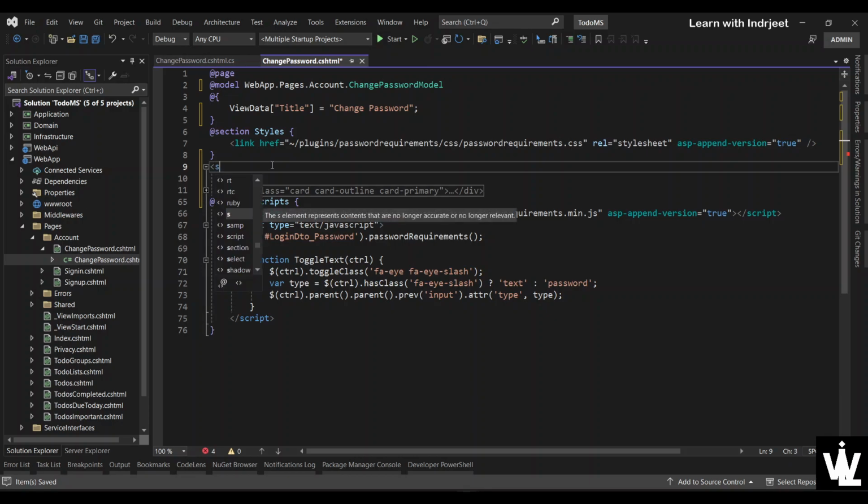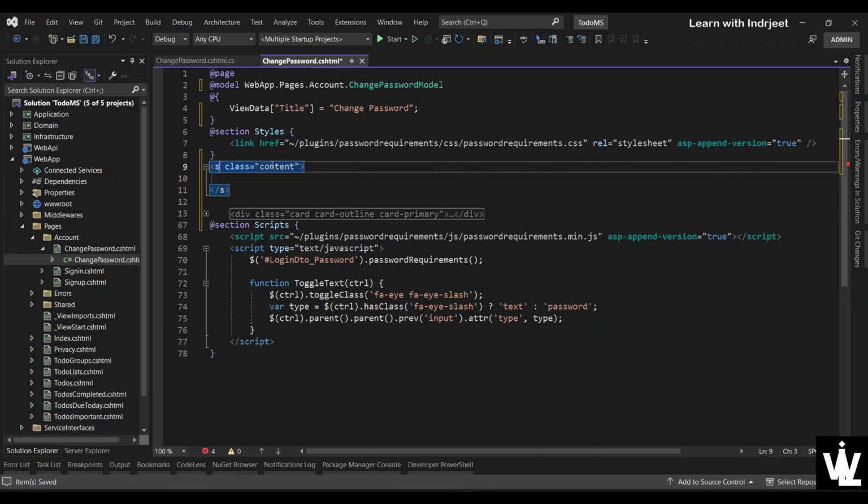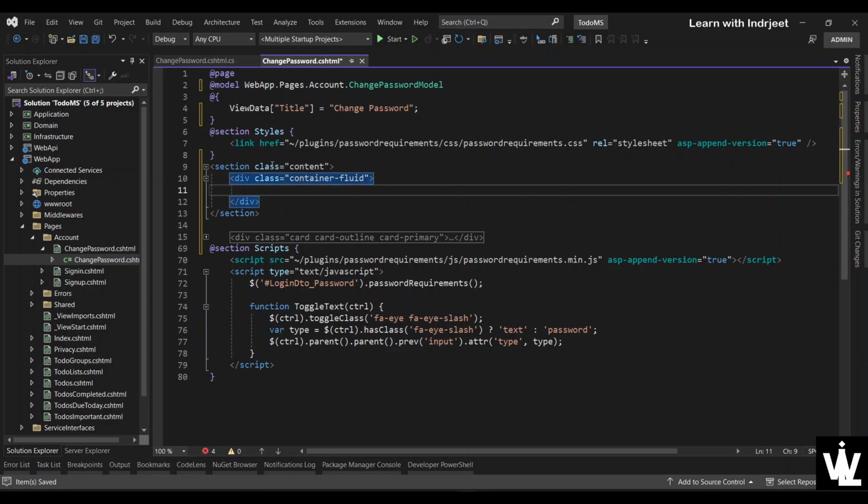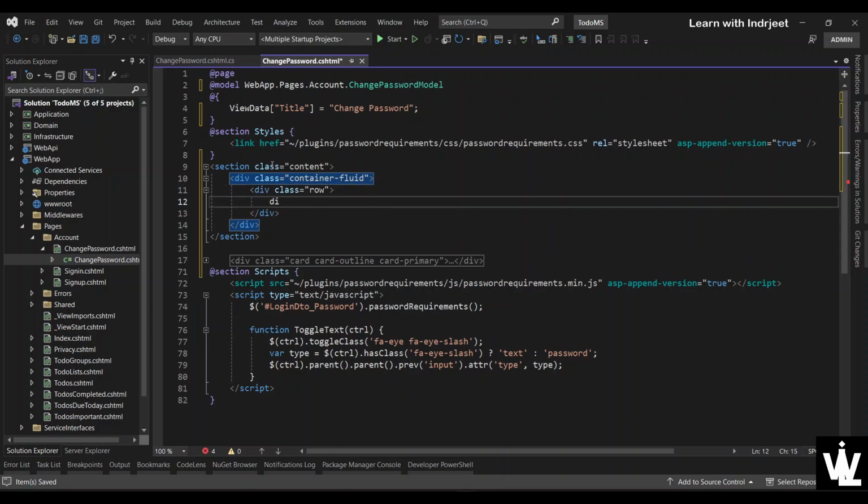So let's have a div which is content. Okay, let's change it to a section as per AdminLTE. Then a div with class container-fluid, then a row, like so, and then the column.